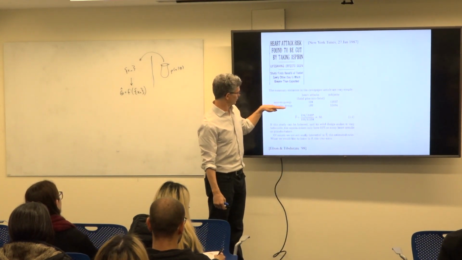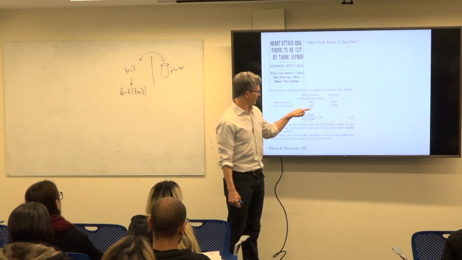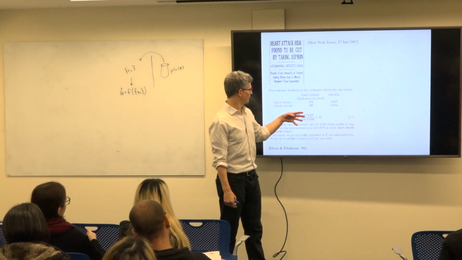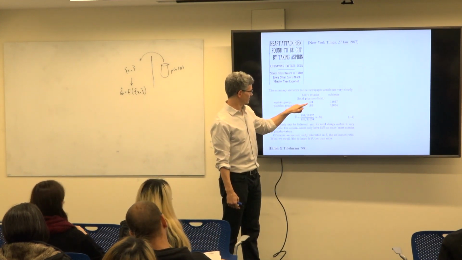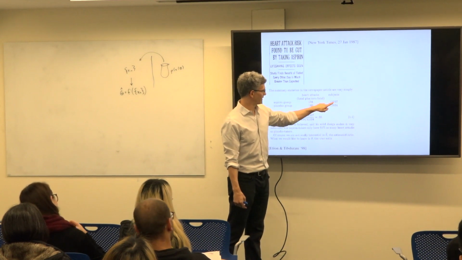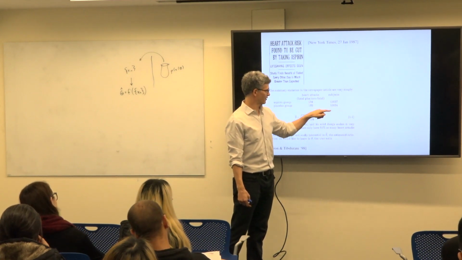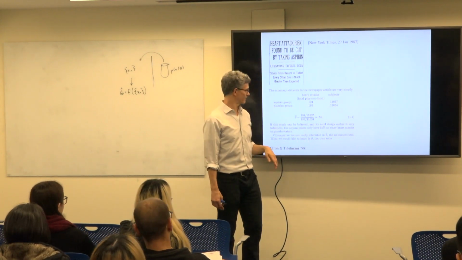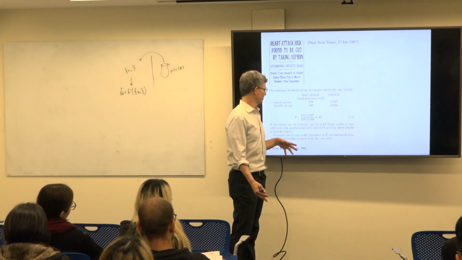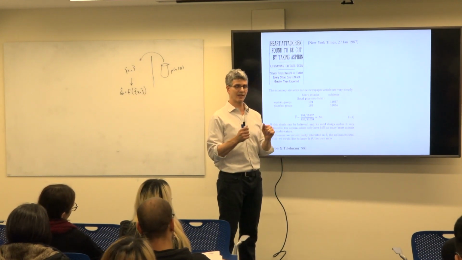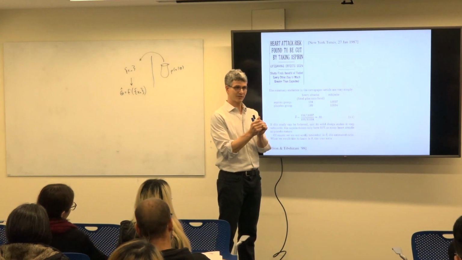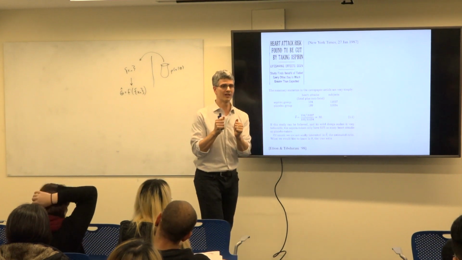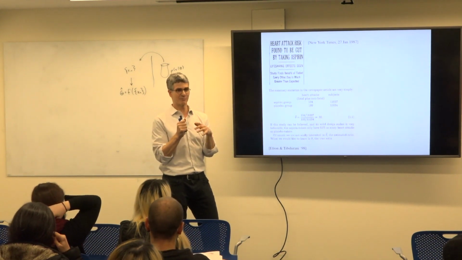There are two groups, an aspirin group and a placebo group. This is the number of heart attacks observed in each of the groups. This is the total number of subjects in each group. So what we want to know is basically, how significant is this? Like 104 out of 11,000 versus 189 out of 11,000. Is that a really big effect, or is that something that could have happened just by chance if the aspirin wasn't actually doing anything? We want to get a sense of how significant, not only what our estimate of the effect is, which I'll tell you in a second how we're going to quantify, but how sure we are that that's not by chance.